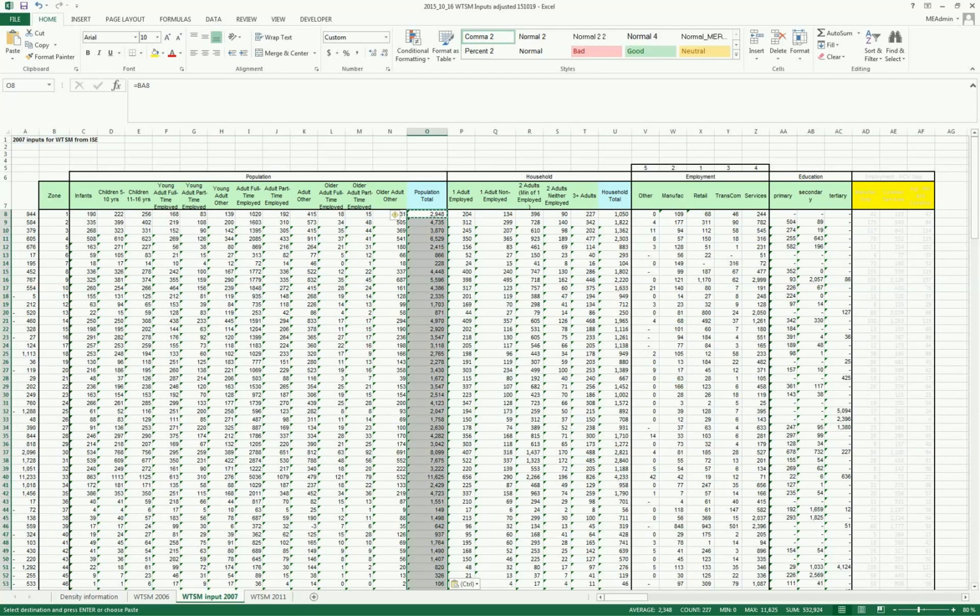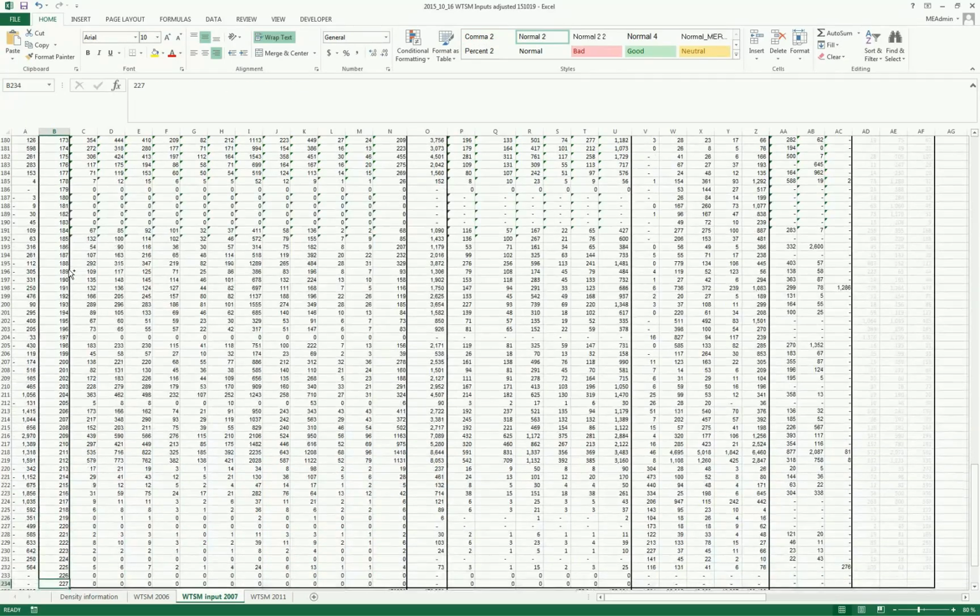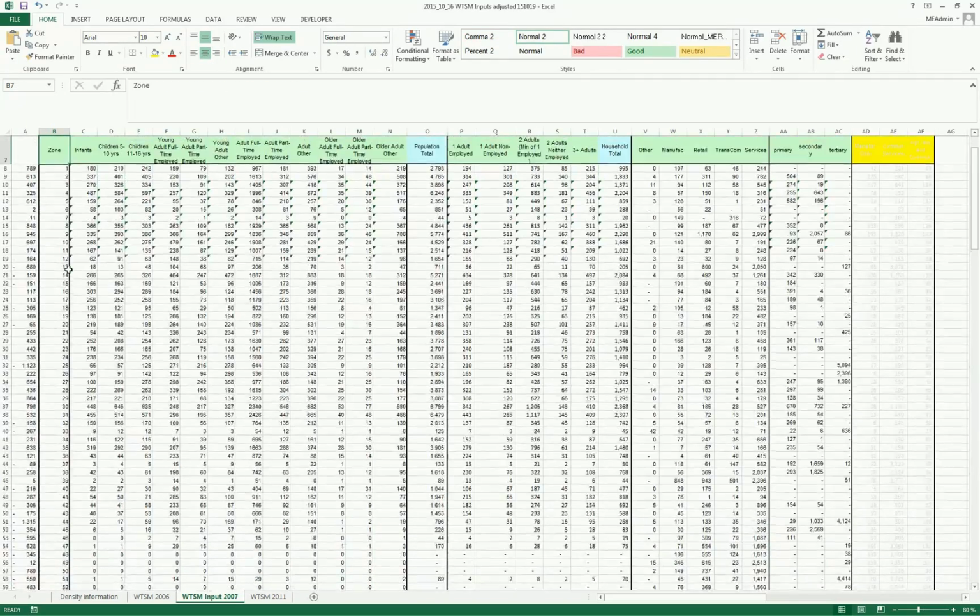Next, we want to tackle coupling eyes to the transport models. Our objective is to create a file that looks something like this, which details population, household, employment, and education data for each of the transport zones.